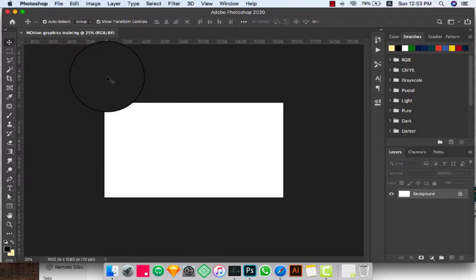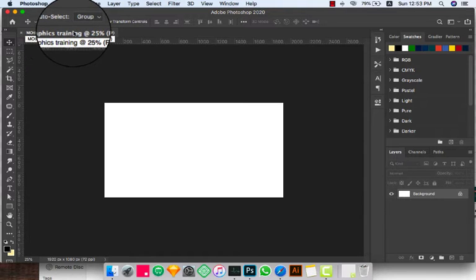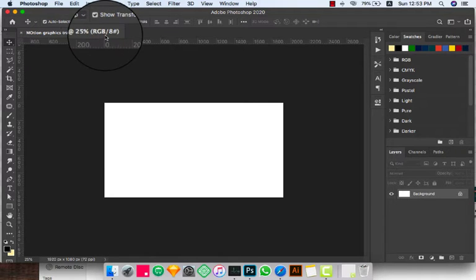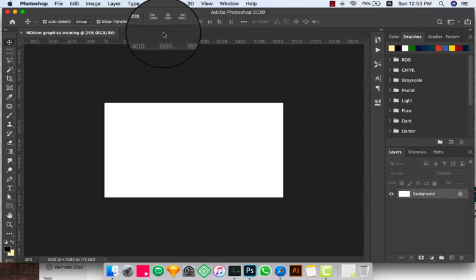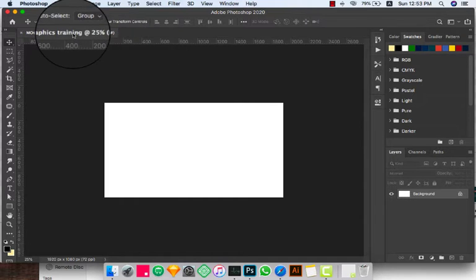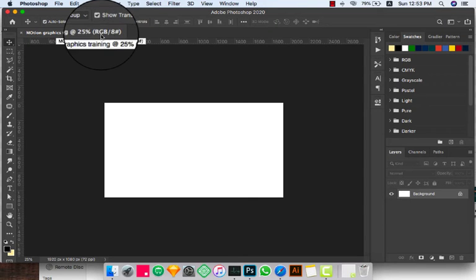Now again, creating a new page on Photoshop brings about a new window at the top here. So this is motion graphics and this is our window here. Do you see? If you create a new page again, it will create a new window here. So you can easily navigate through those windows by just clicking. Do you understand? We have just one here, so just leave this one here.